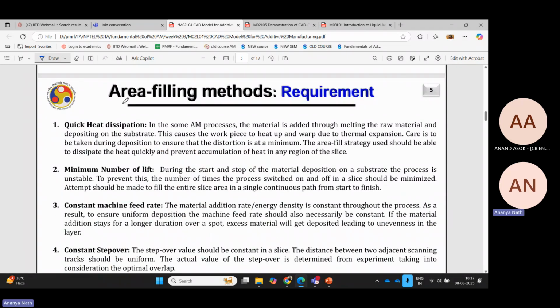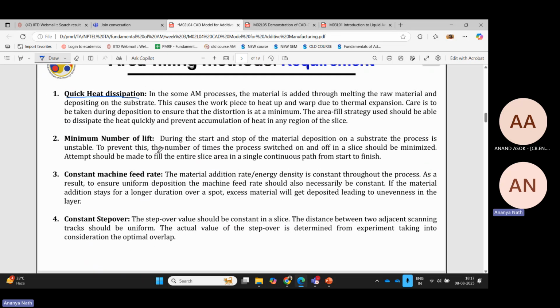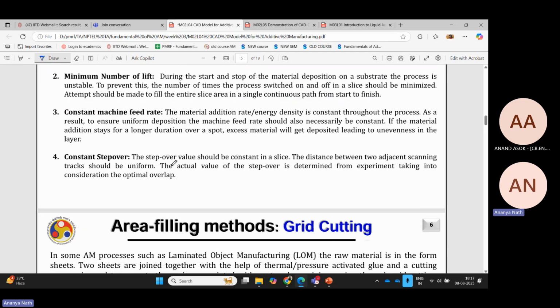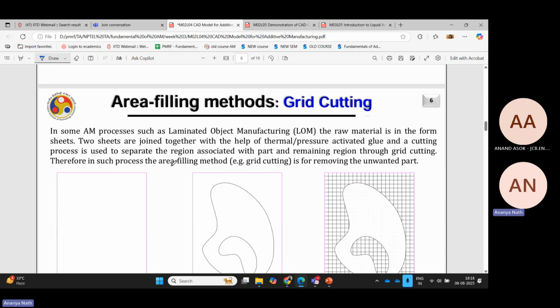Requirements of area filling methods: it is needed for quick heat dissipation, minimum number of lifts, constant machine feed rate, and constant step over. Basically, it means that when you are choosing an additive manufacturing process, you have to be sure about how the tool path needs to be planned.